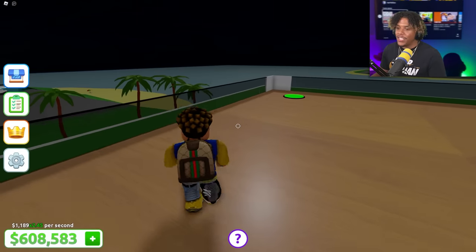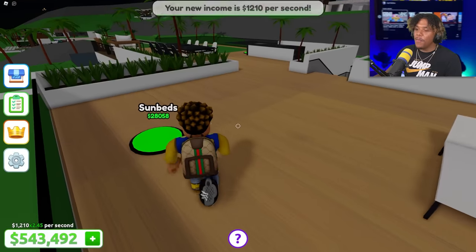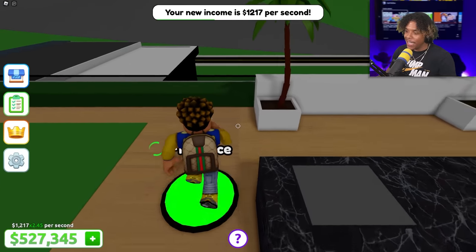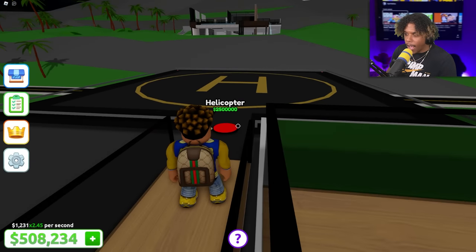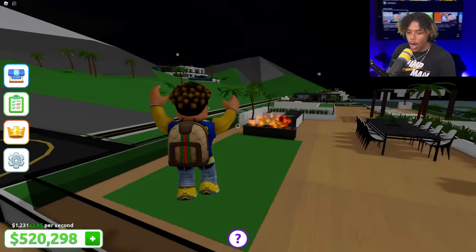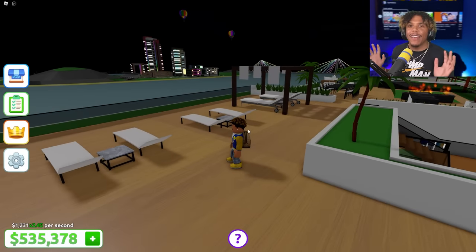Let's head over to couch. Couch. Tree, sunbeds, more sunbeds. There's gonna be a lot of sunbeds on the roof, guys, because you need to bathe in the sun on the roof. Like, there's no shade up here. It's literally all sun. What, a helicopter for $2.5 million? Yo, that is fire. Okay, we're gonna have to buy that.